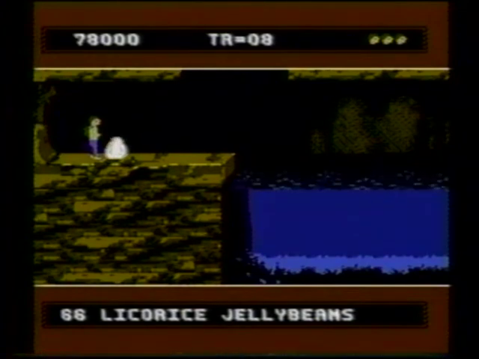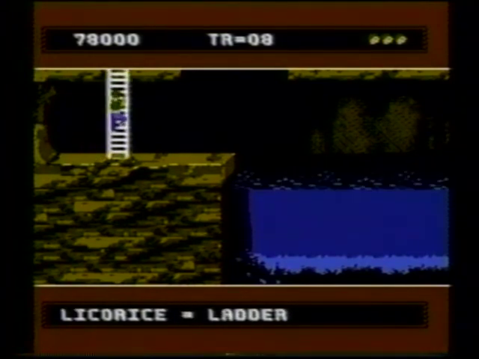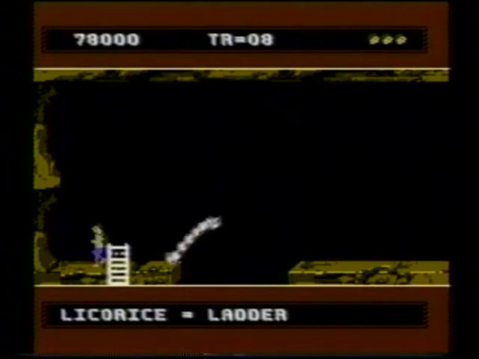Time to dock your bubble and come ashore. Run to the left side and put up a ladder. Then turn your blob into a bridge.